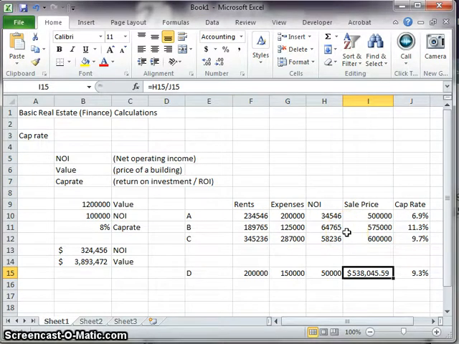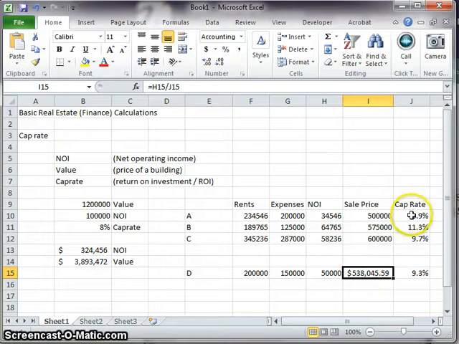So if this is kind of the market for buildings like mine that have recently sold, and I'm trying to figure out what my building is worth, I'm going to probably price it somewhere in the neighborhood of maybe $550,000. We're saying here that it's worth $538,000 that people are generally paying for this. And if I want to know, is my building more like this one or more like this one? If it's more like this one with a low cap rate, I'm going to probably get a much higher price. Again, the lower the cap rate, the more my building is worth.